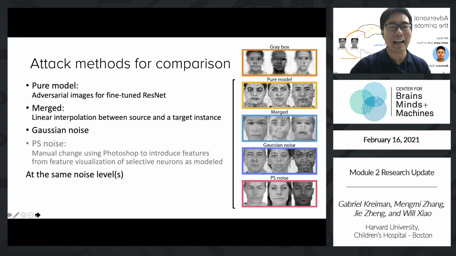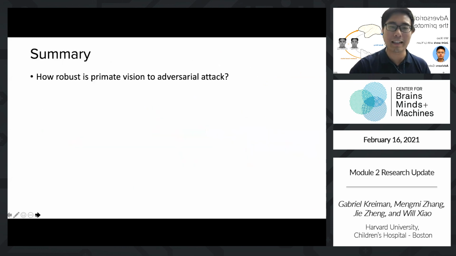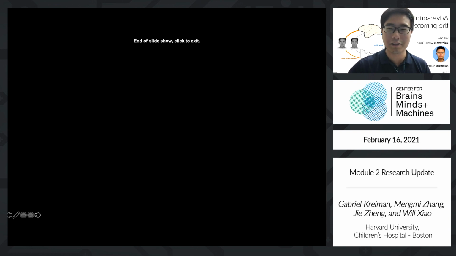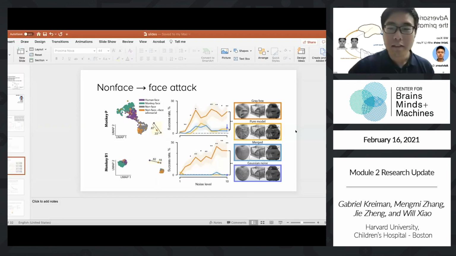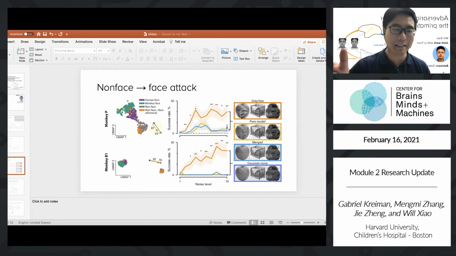And the second one, I have some data related to it, which is the non-face-to-face attack I alluded to earlier. I hope that's relevant to your question. Sorry, I have to find the slide. So we didn't start from a gray screen, but we're actually doing the experiment right now starting from not objects, but noise images, and using the same pipeline to make the images have face neural responses. And we could make that as well.